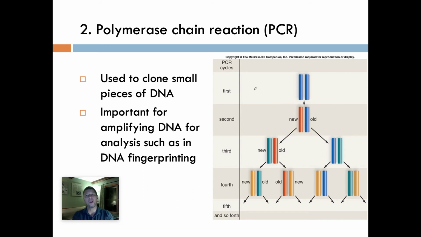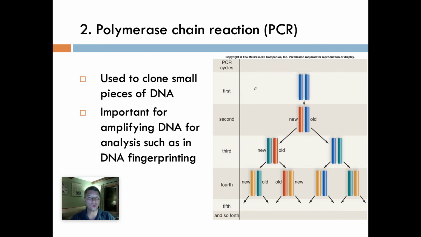The reason that this is important is because we need a large quantity of DNA to do certain kinds of analyses like DNA fingerprinting. All right, crime scenes and genetic analysis for a variety of things requires a large quantity of DNA. And that's impossible to get naturally because you need to harvest a great number of cells. In this way, all you need is a couple of cells, and you find this small piece of DNA inside those cells. And again, that's not a difficult process if you know the sequence of DNA and have an appropriate restriction enzyme. And so this process is used all the time.